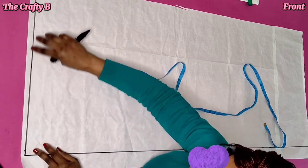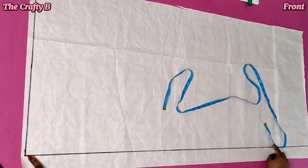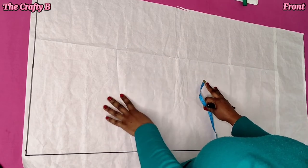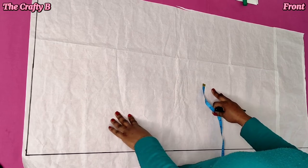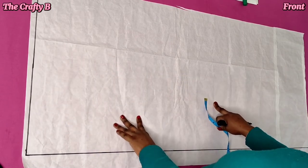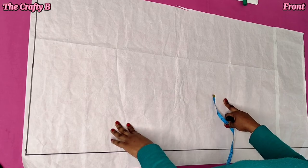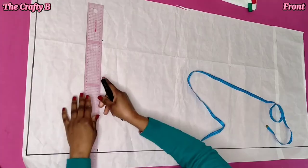I drew a horizontal line on top here, which serves as my starting line and also as my waistline. And on this center front, I mark a vertical line where I'll be starting all my horizontal measurements from. Now I'm starting with my vertical measurements. With the help of my measuring tape, I'm going to be measuring from my waist to my hip. If you want to add a band to your trousers, you minus the height of the band before measuring from your waist to your hip. But in this case, I'm making high-waist trousers, so I'm not going to deduct any inches. From my waist to my hip is 8 inches, so I mark 8 inches and I draw a line.